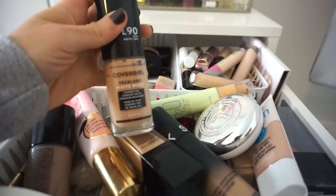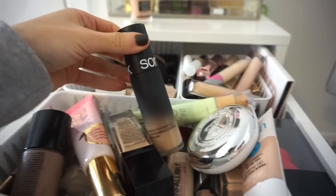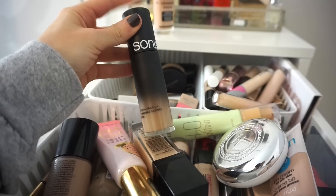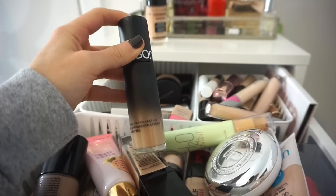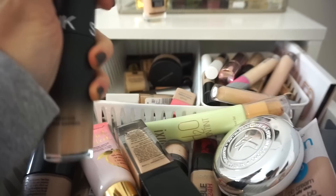I'm going to use this along with my Sonia Kashuk Satin Matte Foundation. I think they discontinued their makeup line — they don't sell their makeup at Target anymore, just their brushes and stuff. But I really do like this foundation. The color is nice. I took pictures outside with my sister yesterday, and this is the foundation that I used. I'll probably mix it with the CoverGirl one or use it on its own. It also has a pump.